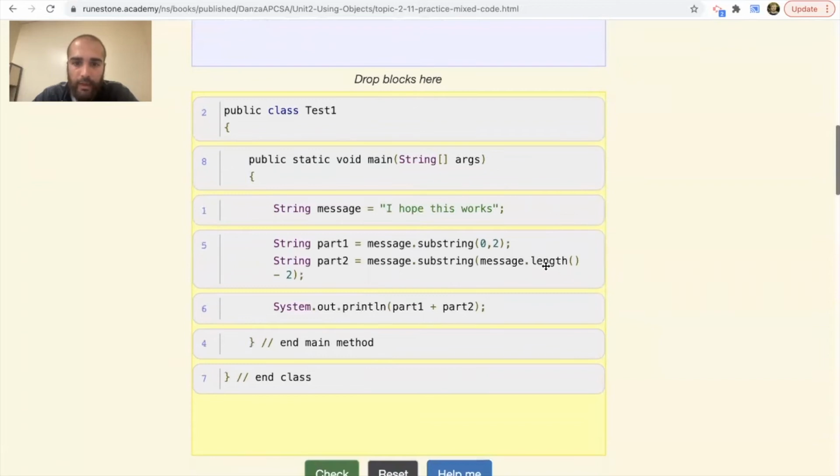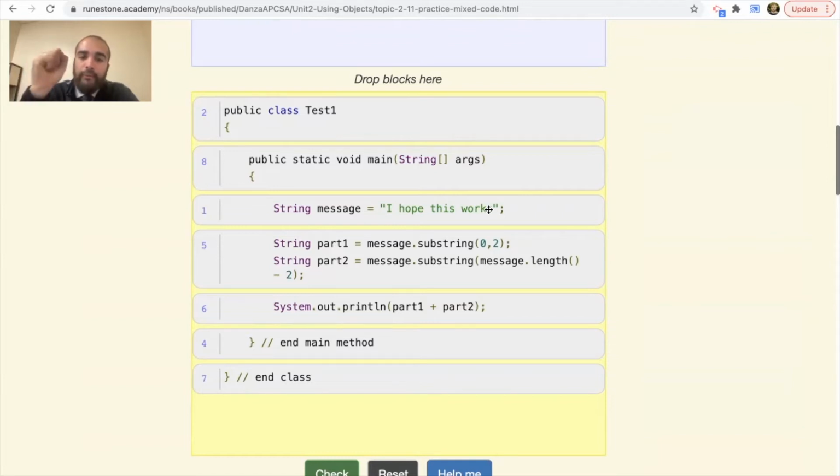Whatever the length is, the indexes of the string would be 0, 1, 2, 3, 4, 5, 6, 7, 8, 9, 10, 11, 12, 13, 14, 15, 16, 17. So message.length gives you 17. 17 minus 2 is 15.